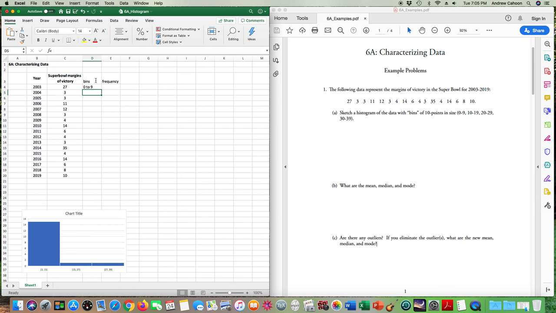If I write the next one as 10-19, like that, you'll notice Excel interprets that as a date, which I don't want. So I'm going to write it as 10 to 19. All right, and the next one is 20 to 29, 30 to 39. So I have my 4 bins, and now I need to count how many go in each range.